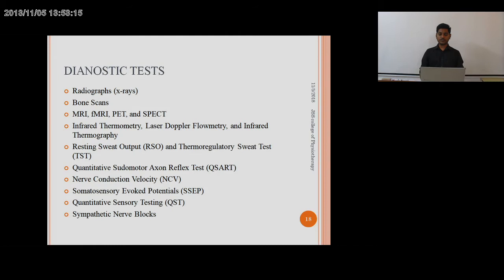When it comes to the nerve conduction velocity test, it is a pain-provoking test. So in the initial phase, or the inflammatory phase, no nerve conduction velocity testing should be given to your patient. The safe option is infrared thermometry, where you are going to see the heat and cold of both upper limb as well as lower limb. And people with lower temperature recordings in the upper limb as well as lower limb can be graded as stage 2 of CRPS.